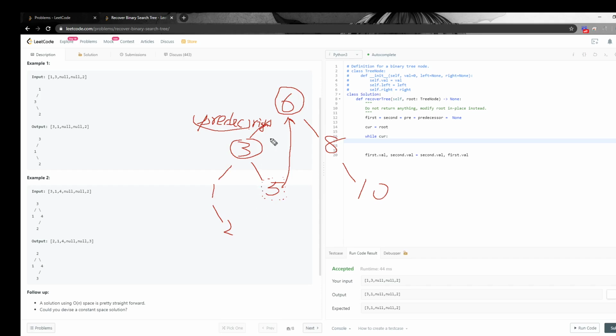Because when we reach the 6, let's say the left side is already processed, and then when it goes down to the right side, we don't need to know the parent, because remember that's the sequence, right? It's left, root, and right. That's why when we process the left one, we need to know the root, because the next one we need to process is the root. But when it comes to the right side, the right side is the last one. We don't care about the root, the parent node, anymore, right?